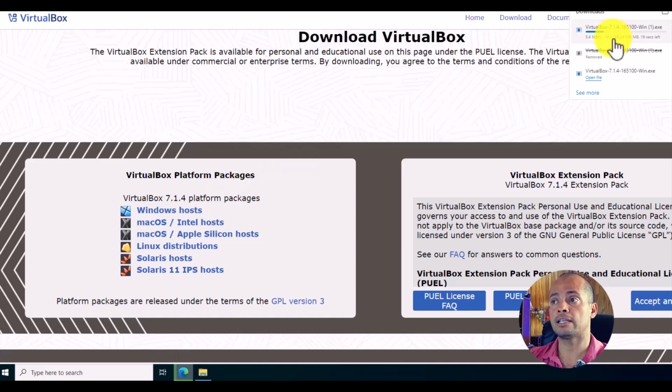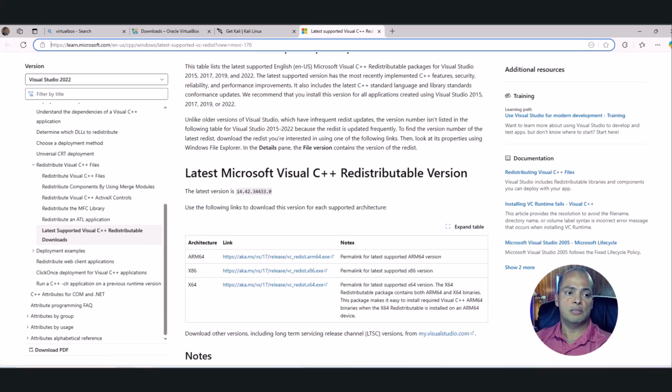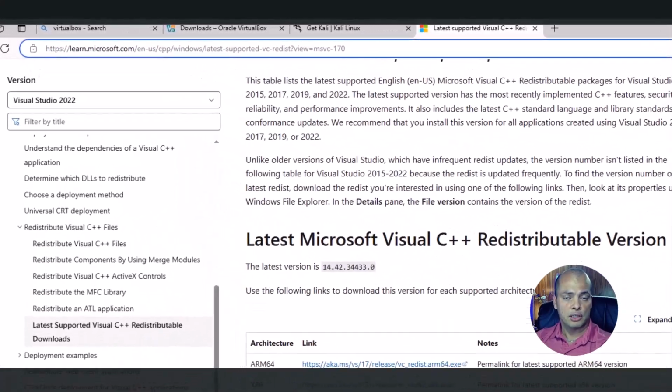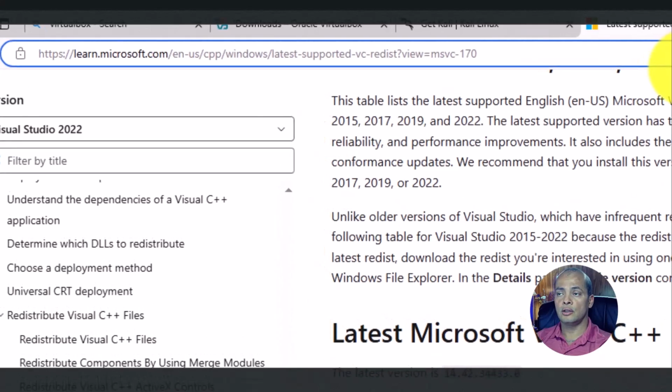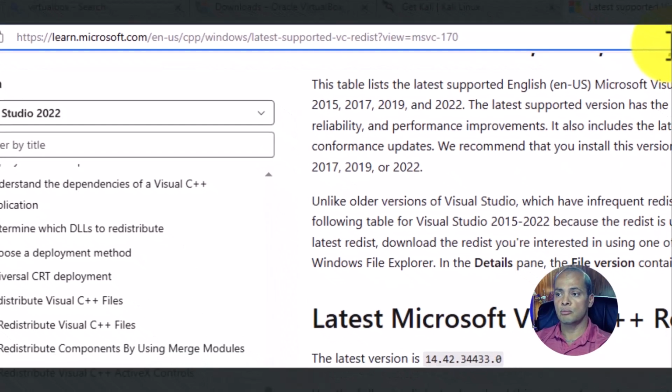And as you see on the right-hand side, the download will complete in a minute. Once it's complete, I always go to the next step. If you're installing the latest version of VirtualBox, which is 7.1.6 at the moment of recording this video, chances are that you're going to be presented with an error asking you for a Visual Studio C++ package. To fix that issue, you come to this website. Don't worry, the link to this website will be in the description below.